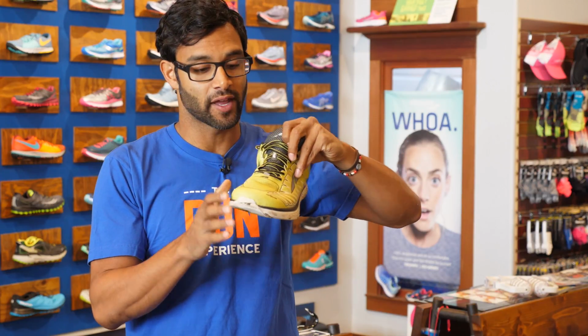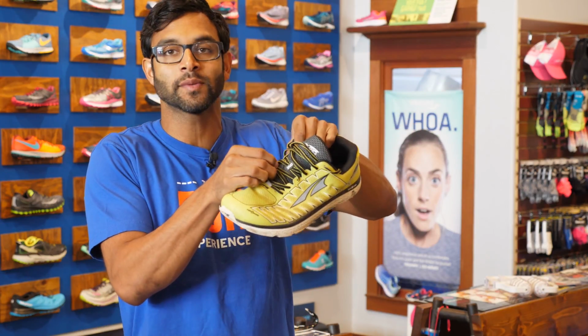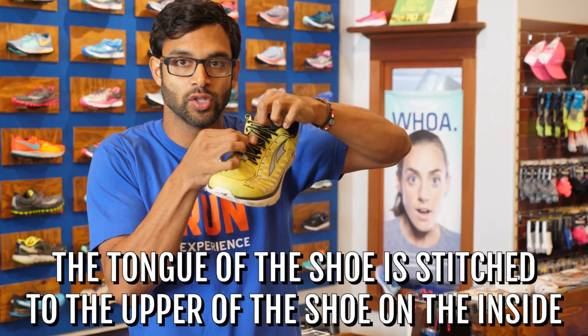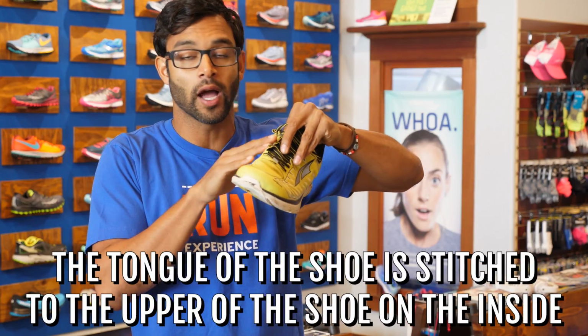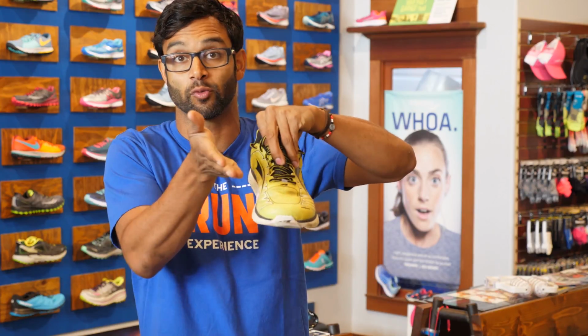Now, the thing I want to notice about the upper here is they have something called asymmetrical lacing. I wasn't a huge fan of this, and there were some people online that also weren't huge fans. It didn't seem to bother me that much, but it was just kind of weird. So the asymmetrical lacing here is that the tongue of the shoe is actually stitched to the upper of the shoe on the inside of it. So in this case, it's the left shoe, it's on the right side.